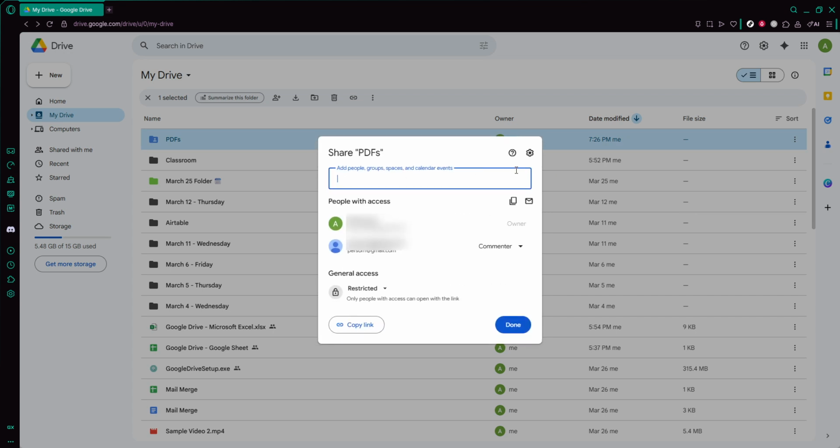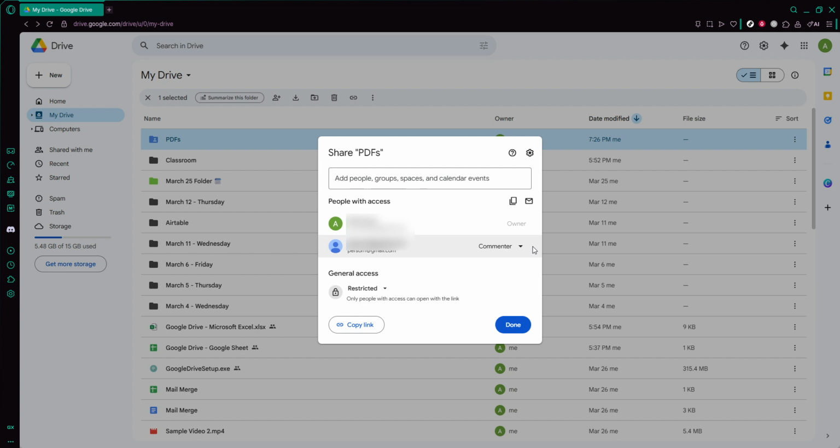Here, you'll see a list of people who can view, comment on, or edit the file, depending on the permissions you gave them earlier. You might also see a note if the file is shared via a link. For now, focus on the list of individual people. Look through that list and find the person you want to remove. Take your time to make sure you're removing the correct person, especially if several people have similar names.